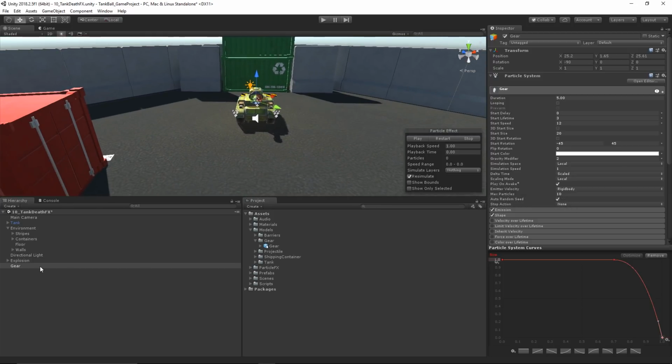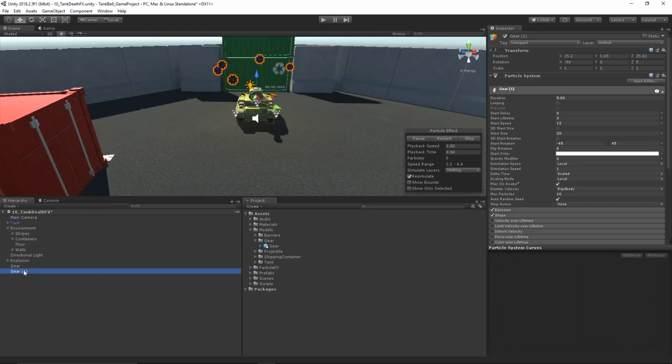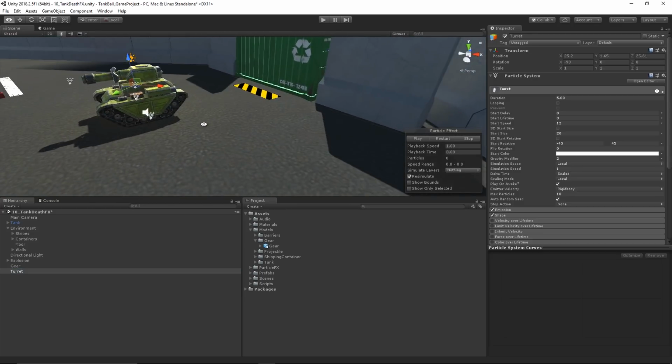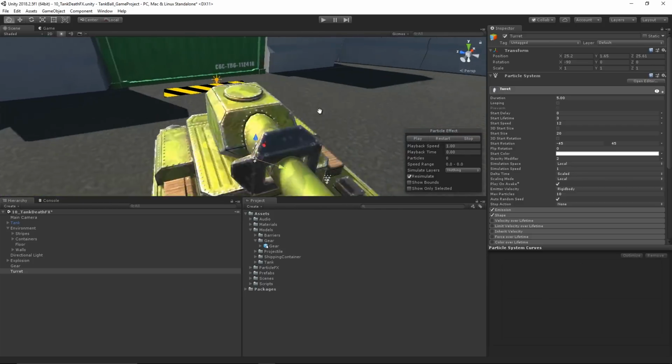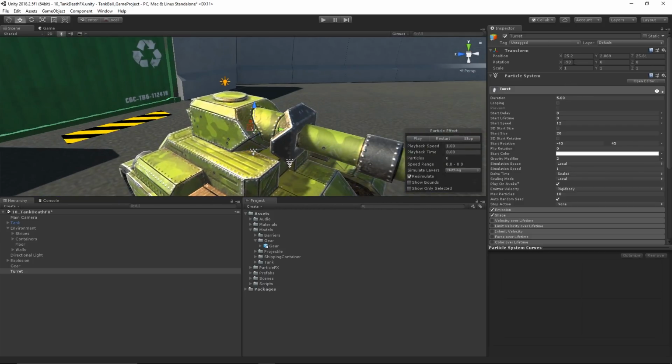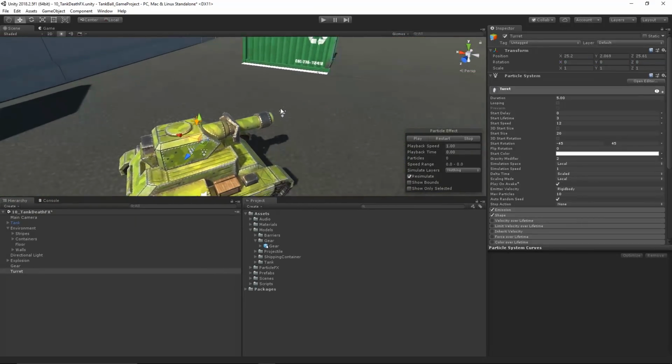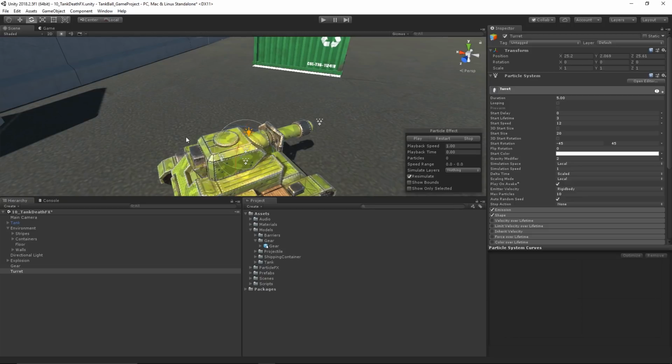Okay, so we're going to be doing something very similar with the turret and the barrel. We're going to be modifying the gear particle effect. We're going to duplicate this, then modify it so we can use the turret and the barrel for it as well. So let's start off with the turret. Now with the turret, I want this to actually match the same position as the actual turret itself. I'm talking about this base object here. So let's make sure that we move this up. And I also want to make sure that the rotation matches. So 0. Let's see. I want the z-axis to point in this direction. So I rotate it this way.